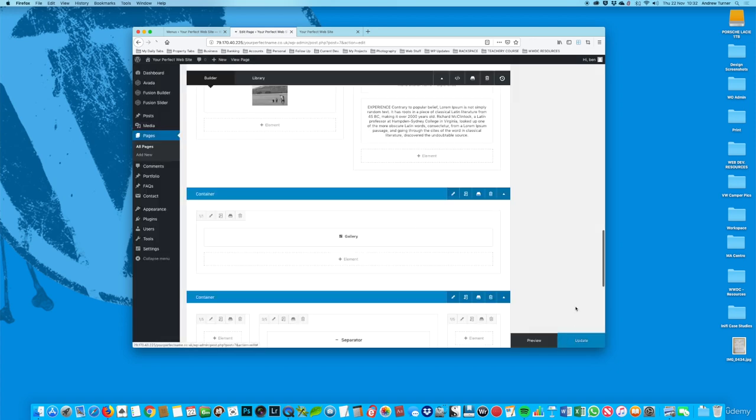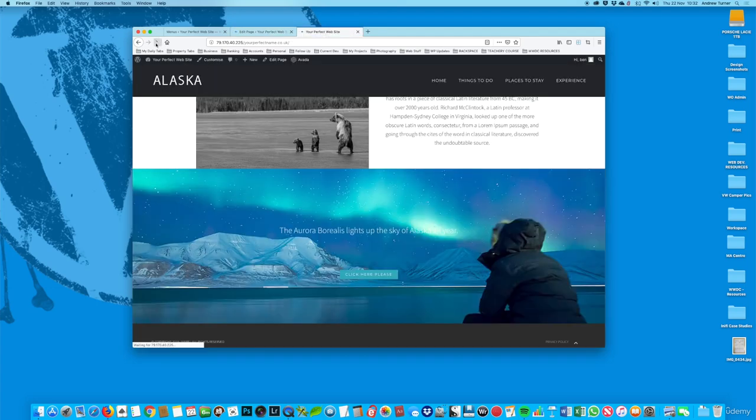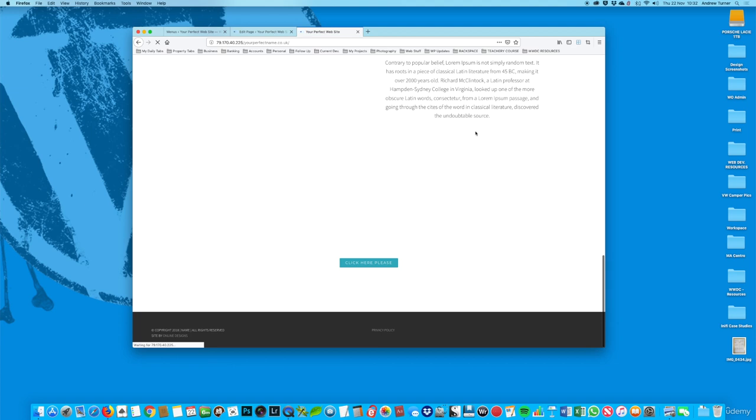Masonry is used in particular if you're using a mixture of landscape and portrait orientation images. The masonry effect can be quite nice. Okay, so let's just refresh the page and see what that's done. There's a little bit more work to do on it, but I just want to see stage by stage how the page is building as a result of what we're doing.